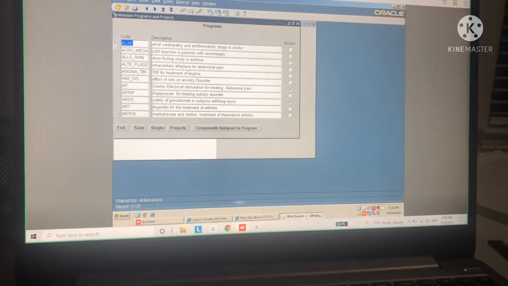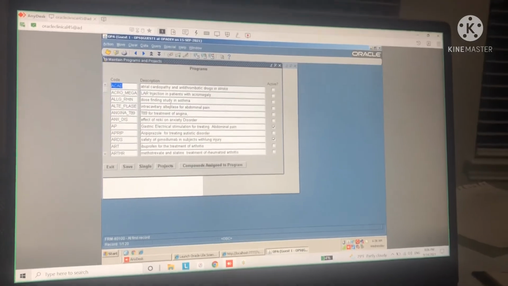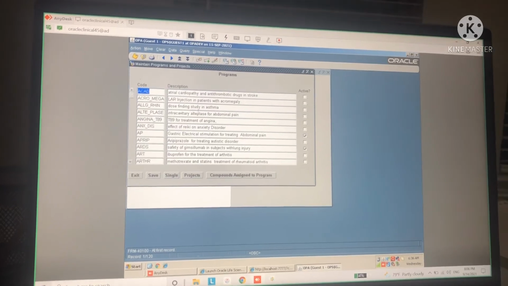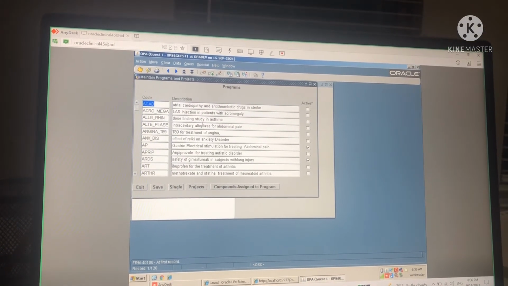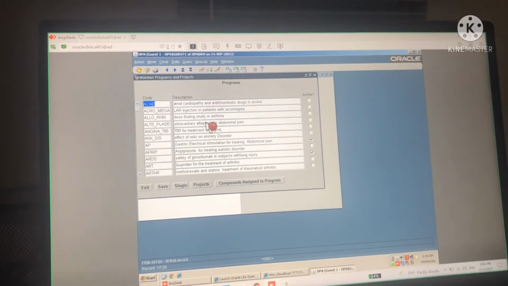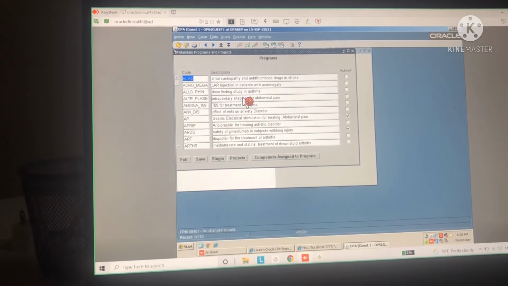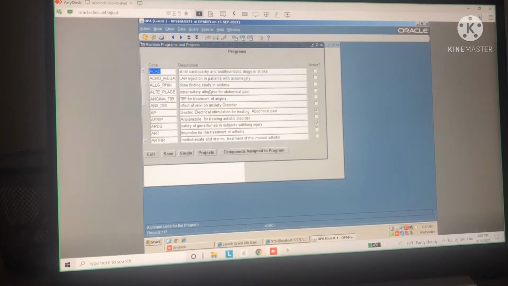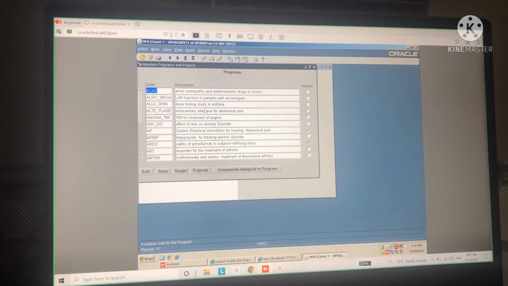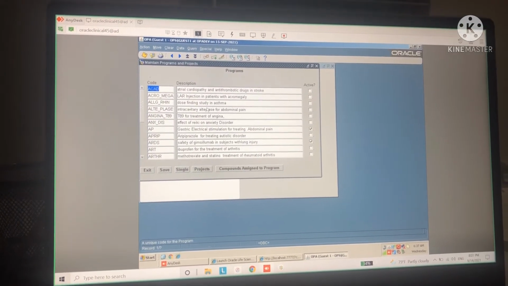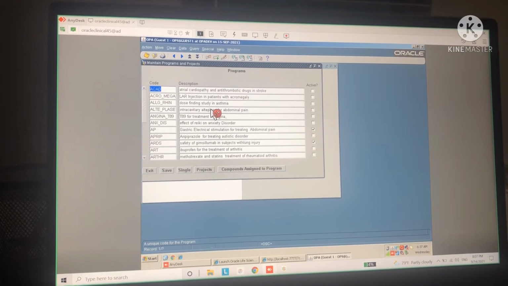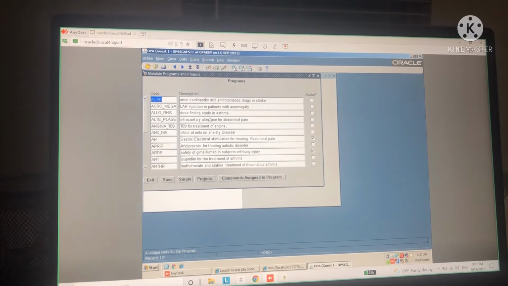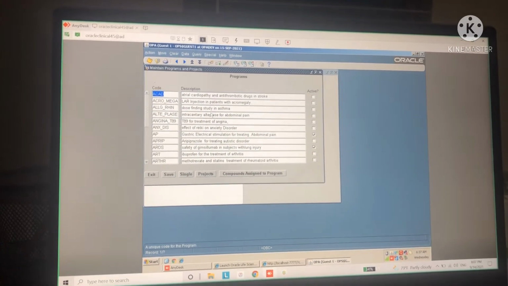So first one, the title bar. Just below it the menu bar, just below that the toolbar, and just below that the window title bar, Maintain Programs and Projects, and some list of records. Navigation buttons are there: leave, exit, save. The project programs are not related to this one. You can easily navigate to other windows. The unique code for the program is shown in the message line, and the next line is the status line.